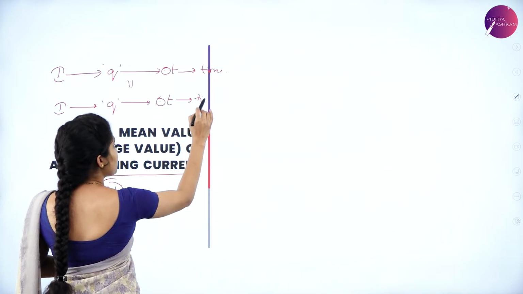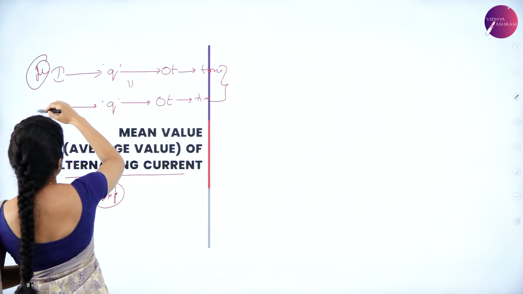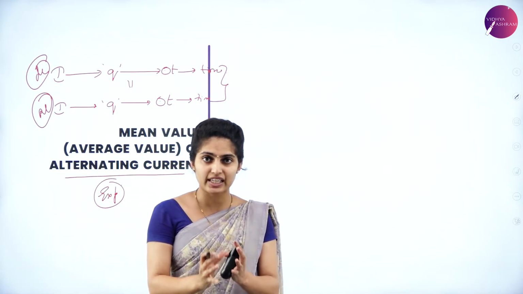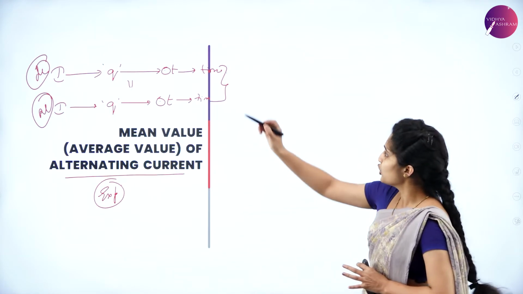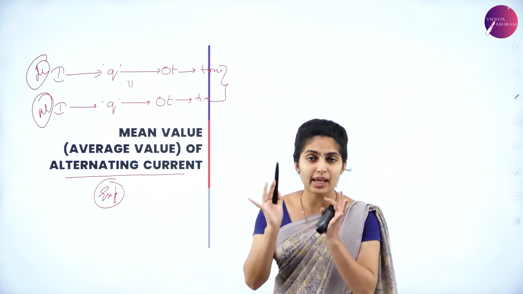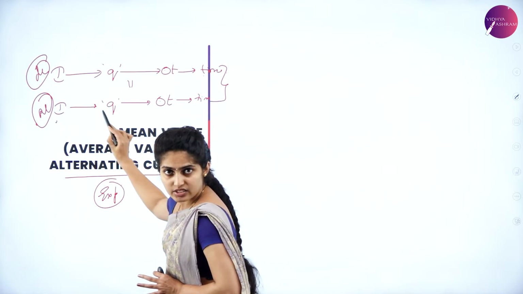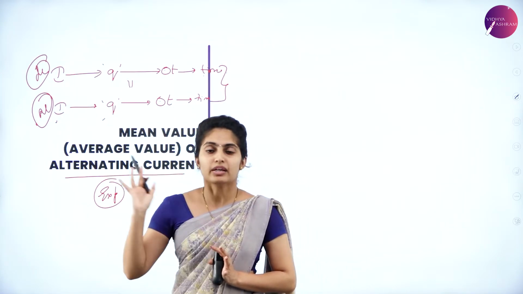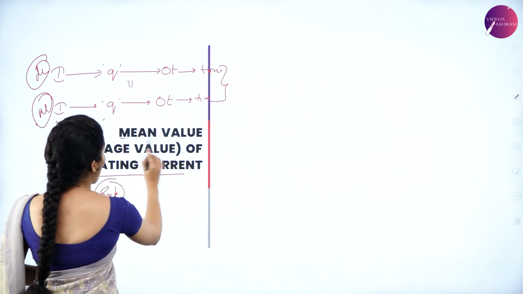And both are equal, in the sense that one is by a DC circuit and the other is by an AC circuit. This is the definition we study, which means a steady current sends a certain amount of charge through the circuit in a certain interval of time, the same as the alternating current sends the charge within that circuit in the same interval of time. This is exactly what you consider the mean value or average value.